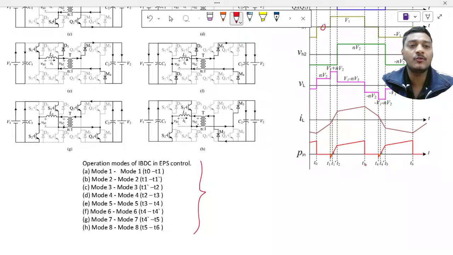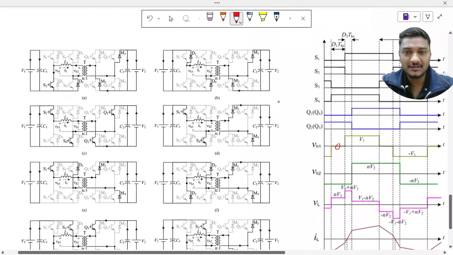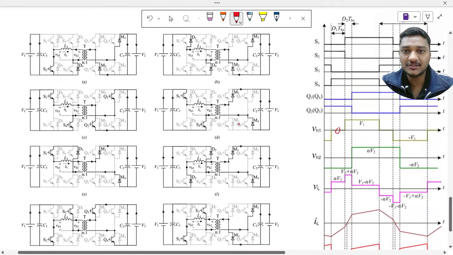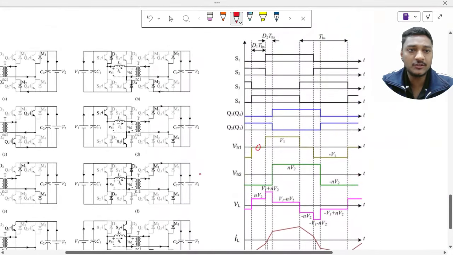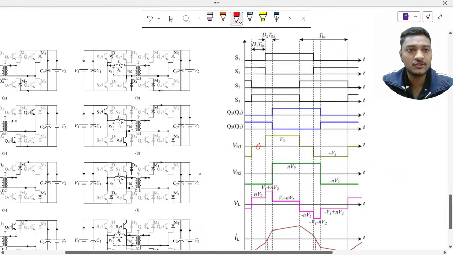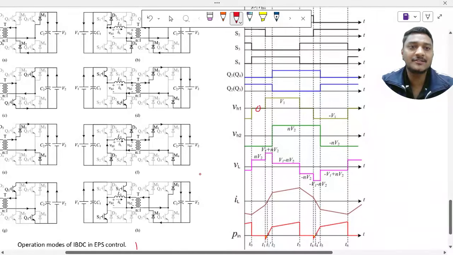Like how we are going to realize the extended phase shift modulation, and what is the limitation of the single phase shift modulation. That part we have seen, and these figures are there. You can just see the figures and keep these modes and this image with you, if you are taking a screenshot for a better understanding in the future. So all these things we have understood.